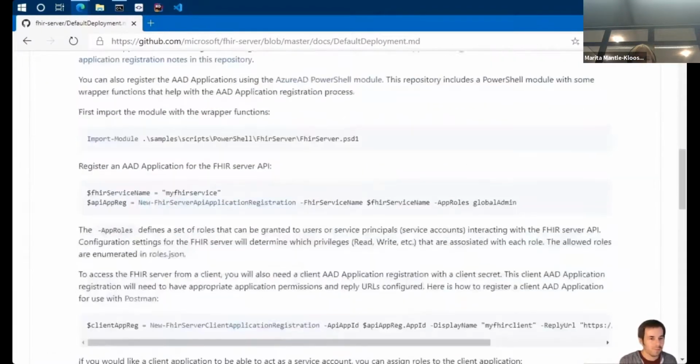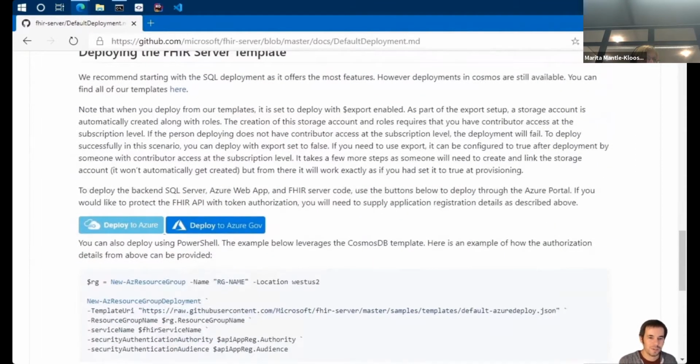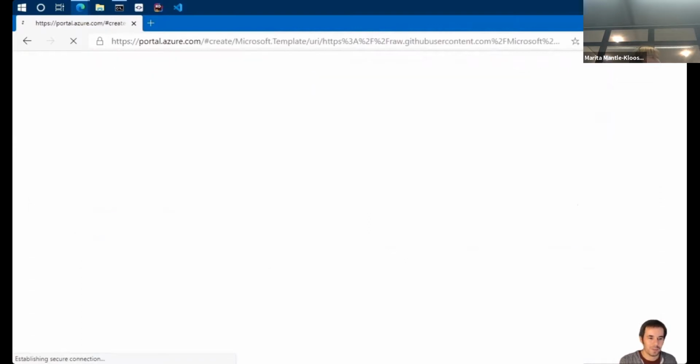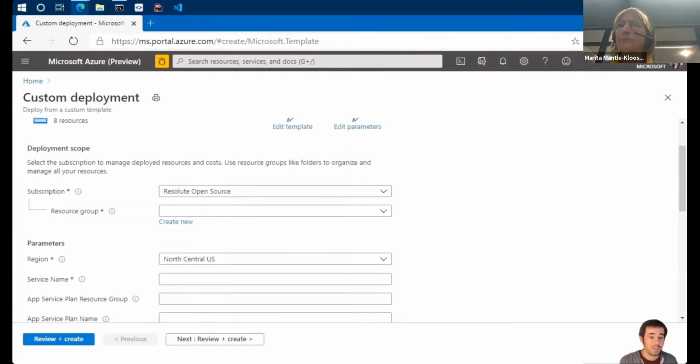And although there's a lot of information in here on different ways you can deploy, probably the easiest is to come down to here and hit the deploy to Azure button. So this is going to bootstrap the default template into the Azure portal, provided you already have an Azure account. So if I'm signed in, if I wait a second for this to come up, it's ready to take me through the process for our custom deployment with the default SQL template.